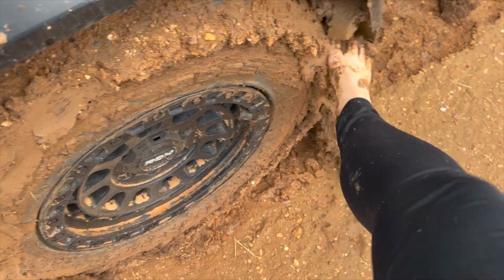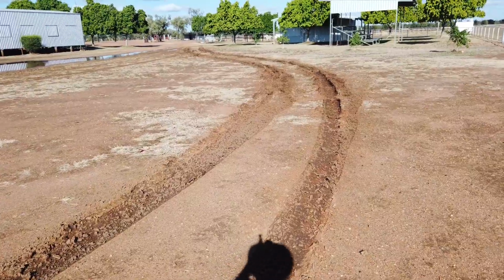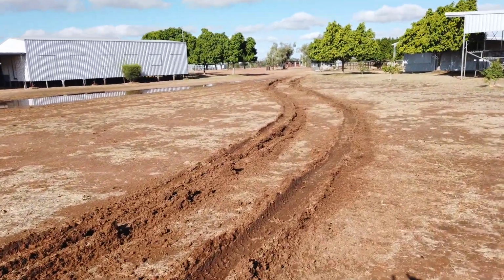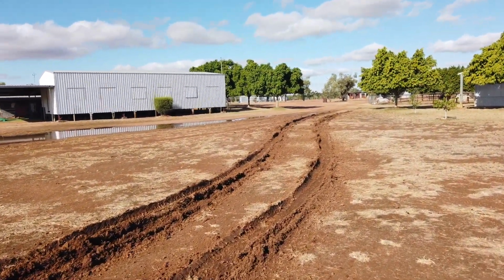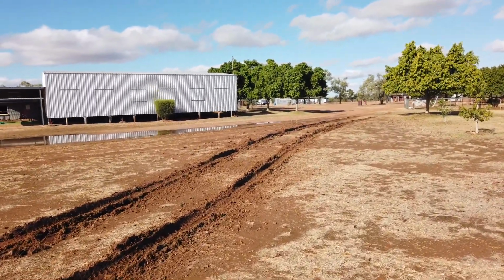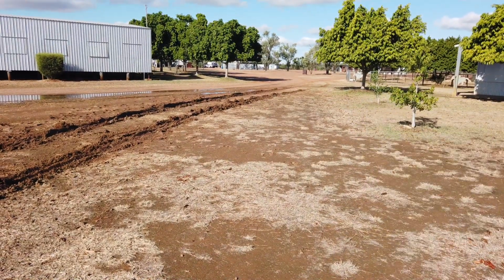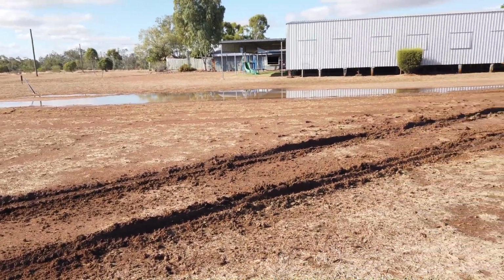And then this is our little trail. So if you have a look here, that's where the official campgrounds are, where you see those sheds and whatnot. We were just behind this, they're our neighbours. We were sitting on the left hand side of these guys, and pretty much as soon as I got out through the little gate or the entry here, saw this water puddle here, which looked a little bit dodgy.